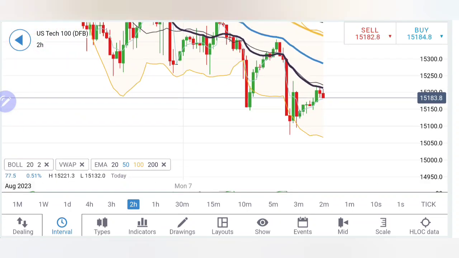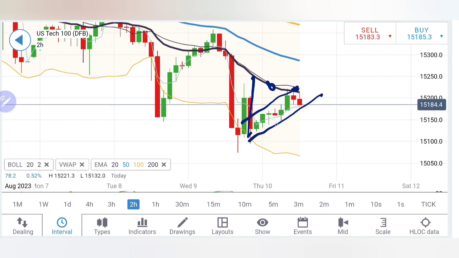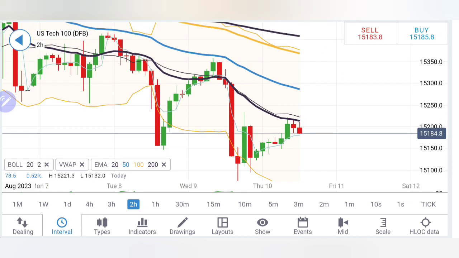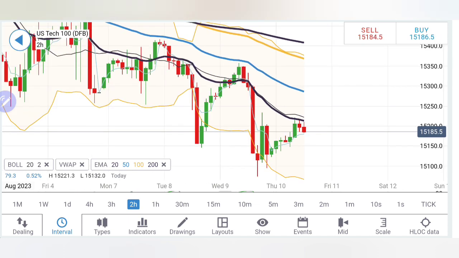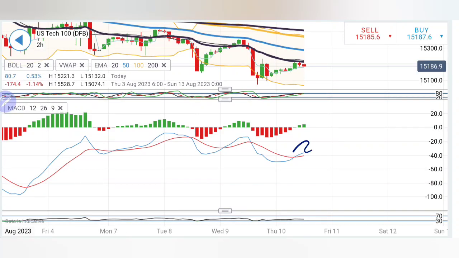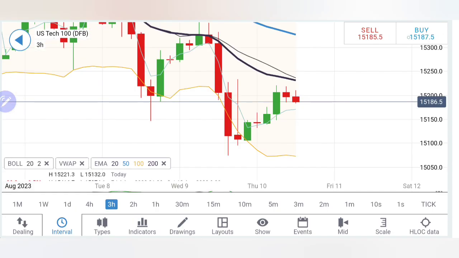Coming to the 2-hour charts, on the 2-hour charts as well, you can see precisely the prices are divergent from the 20 period moving average. It has got the 20 period moving average and now is trying to reverse. Still it is trading in this bullish channel. I will wait for 15,140 levels to be breached for further bearishness, and on the upside 15,240. So in between 15,140 and 15,240, do not take any position. Above 15,240 we can place a buy entry for 15,300 levels and then 15,350 levels. Only above 15,350 will the bulls be there. Stochastic has retraced and is now trying to look down. At the same time, the MACD has crossed over, trading with little divergence and bullishness, while RSI is almost trading flat here.